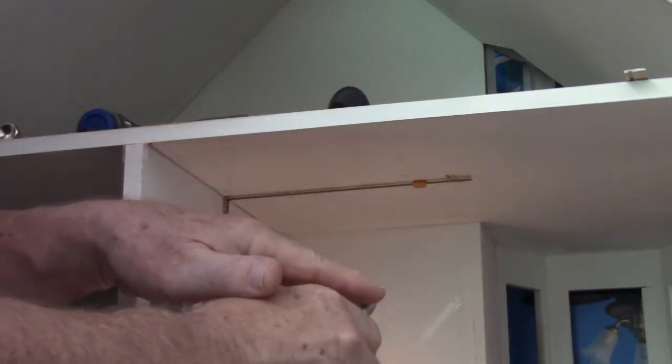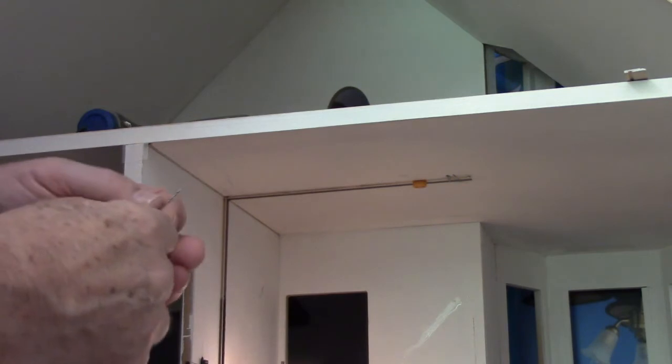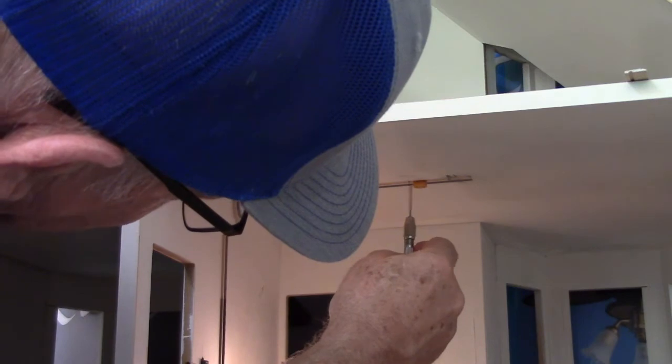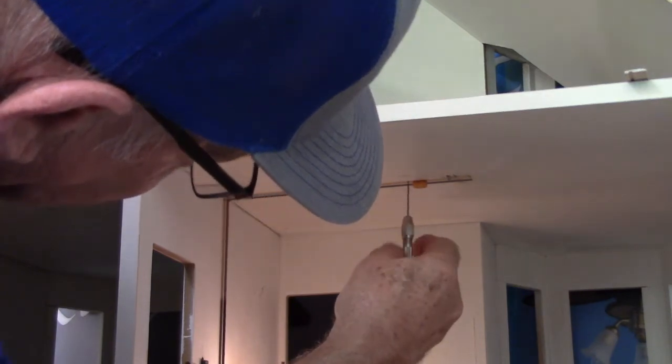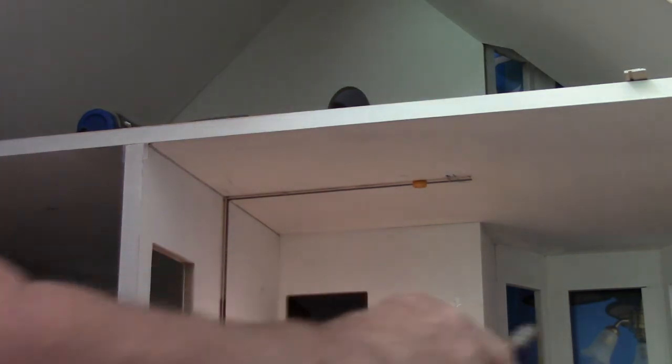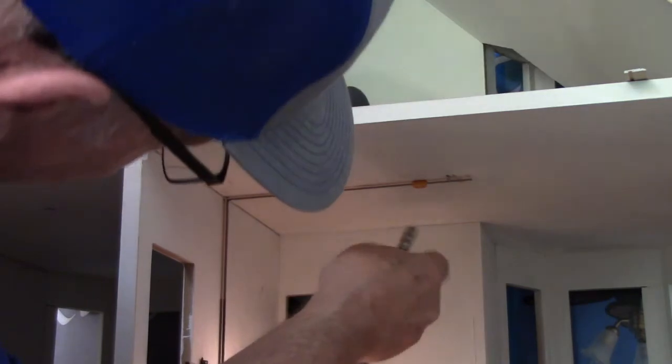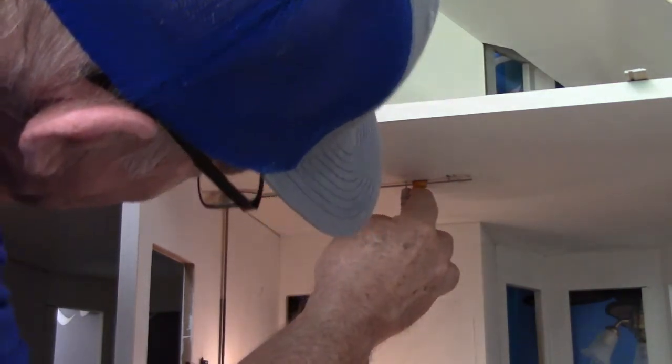And then we're going to take our awl with the spring-loaded eyelet on here, but first we need to drill a pilot hole in there, and we're going to use a number 55 drill bit. Where we mark the tape, we can go ahead and drill the holes in there, come back with our awl with the spring-loaded eyelet, find those hole positions and just push the eyelets directly in.